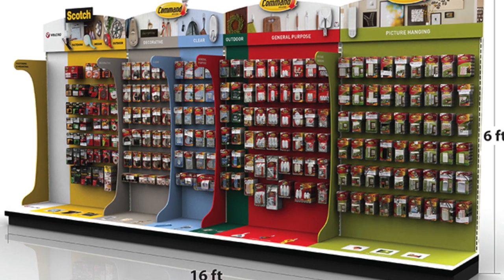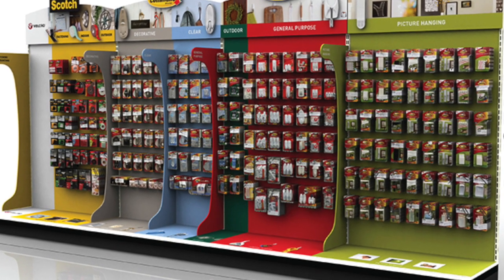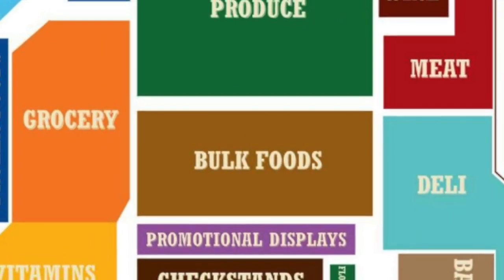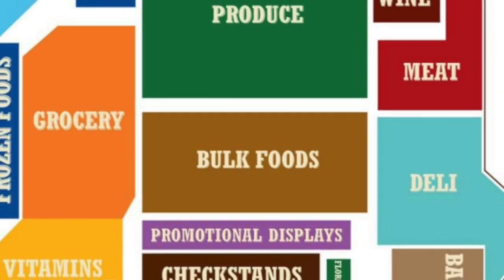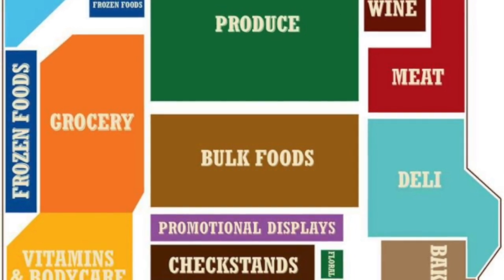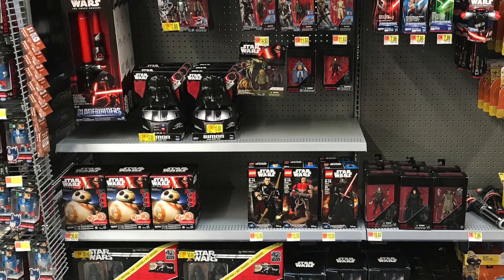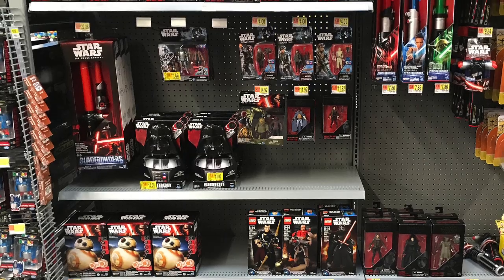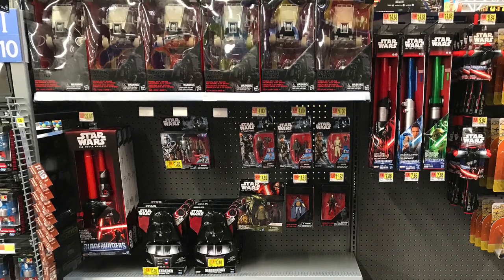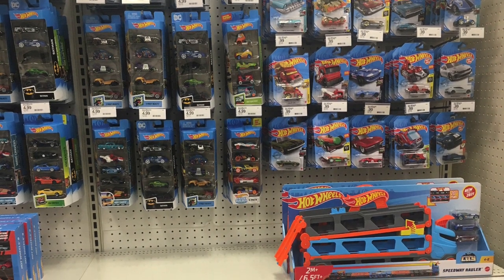All toys at retail, all product at retail, is merged as what's called a planogram, meaning it's organized, it's easy to shop, and it's easy to stock. This even starts one level up, where big box stores are divided up into sections, divided up into areas. You know where to go to buy produce. And likewise, every section, like the toy section, has a planogram where less expensive items are on top, mid-price in the middle, and the Christmas tree, birthday presents on the bottom, like the play sets. This is done both to help customers shop the aisle to find the item they want, and to help people who are stocking the aisle.